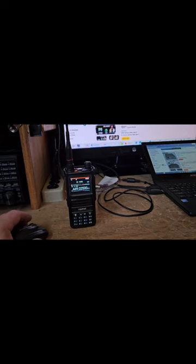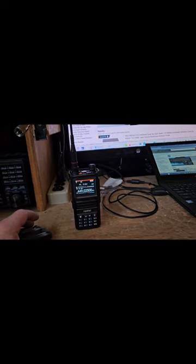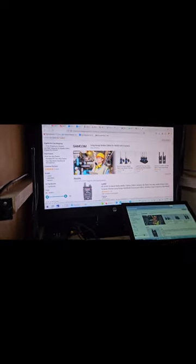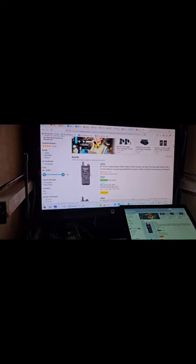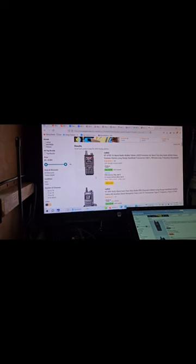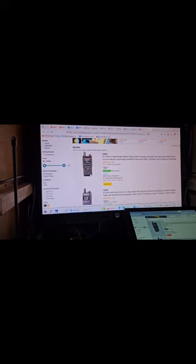However, I did notice that all of a sudden they have really jumped the price up on this radio. It's actually $39. Okay, so let's get in here. What? They're playing games here. Okay. I'm glad I screenshotted it yesterday evening. It went up to 39. Now it's back to 35 and $3 off. They're just playing weird games with this radio.